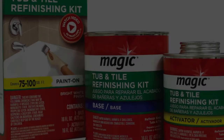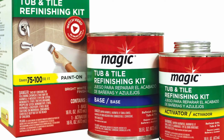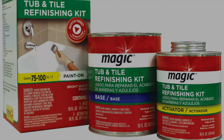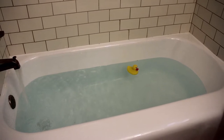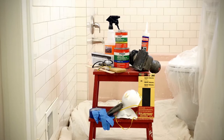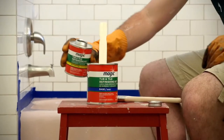Magic Tub and Tile Refinishing Kit. The Tub and Tile Refinishing Kit from Magic Tub is a decent, moisture-resistant finishing coat. The product comes in a two-part formula. It has a base that consists of an acrylic base with a hardening agent, and an activator which is an epoxy with a hardening agent. The agents combine to form a super formula and an incredibly strong bond.